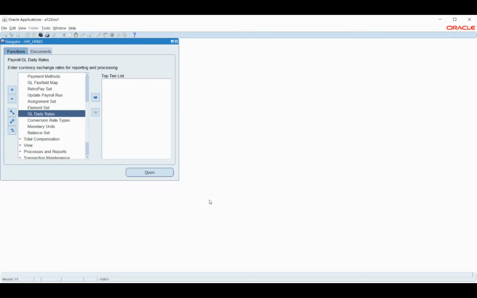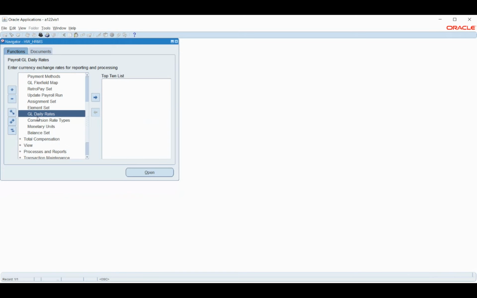If I want to make payment to this particular employee, I will not make the payment in INR. I will make the payment in their local currency, because their base location is different from the country I'm working for. For those cases, I will need the daily rates as well.